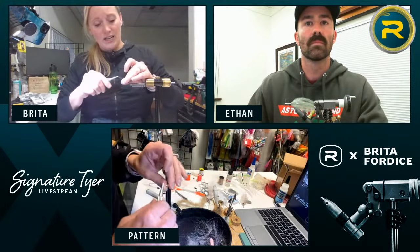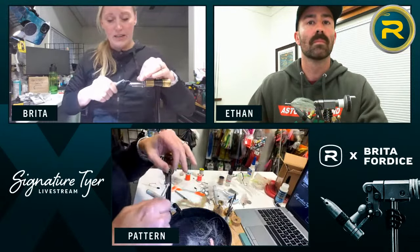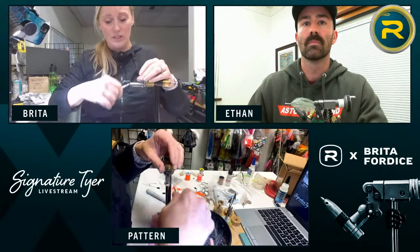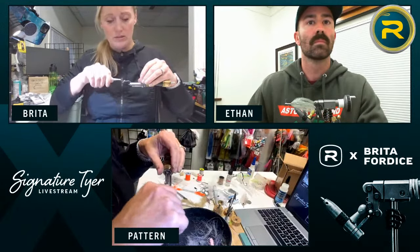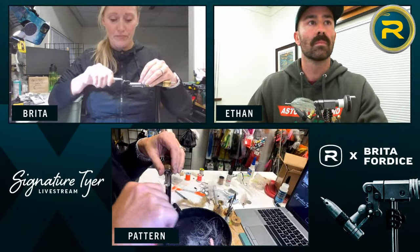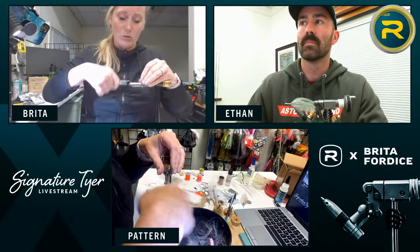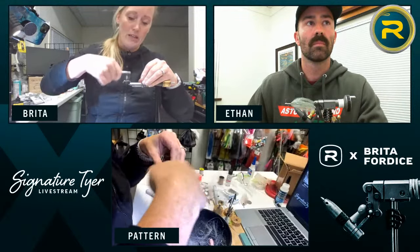This one's actually on a saltwater jig hook, which is kind of fun. It's the Arex saltwater jig, which is a really beefy hook actually for a saltwater jig. It's as tough as the Gamakatsu jig hooks are. So I'm going to put a size small dumbbell gold lead eye on there and wrap to the back.